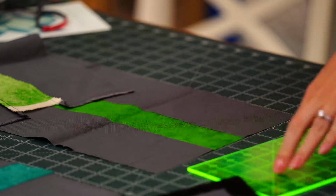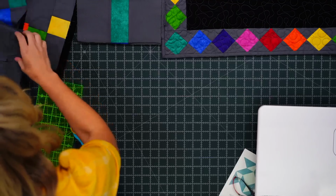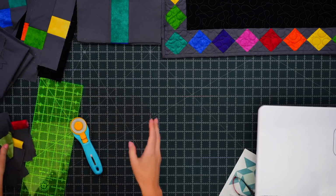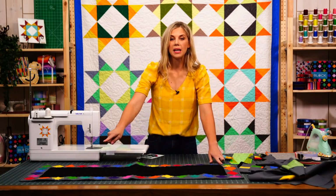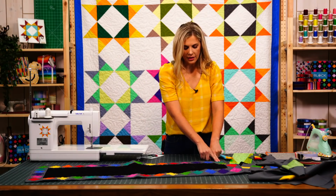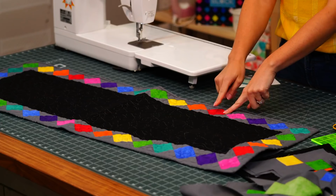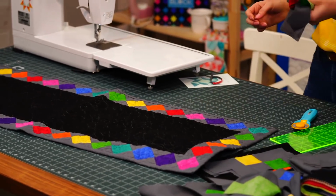There we go. All right. And so like I said, you're going to continue that with all of your 8 strip sets. And what we're going to create is a set of 4 of these together. If you look in here, you can see my pattern is repeating all the way through this project. I've got this kind of teal, blue, purple, pink, and then red, orange, yellow, green. And so I've cut the red, orange, yellow, green here.